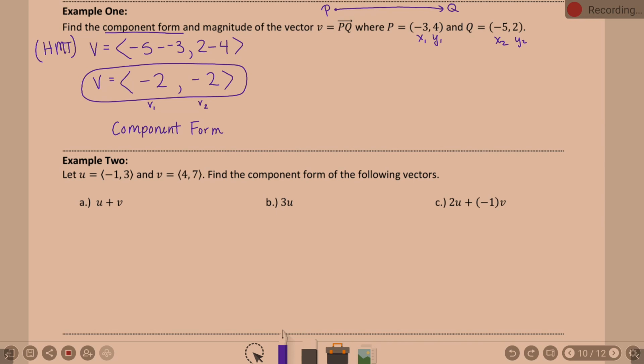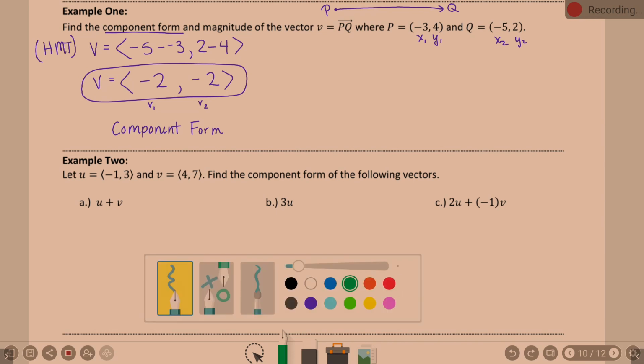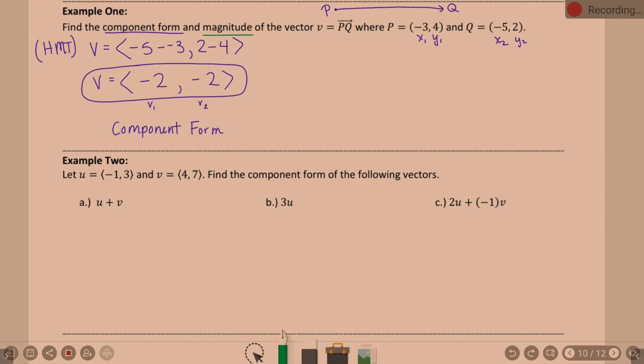Now, the other thing we were asked to find was the magnitude. You just use all your space. Okay, how do we find magnitude? Absolute value of V. Okay, so magnitude is absolute value of V. And we have a formula there, don't we? That formula, and there's two different ones written. And we can do the square root of v1 squared plus v2 squared.